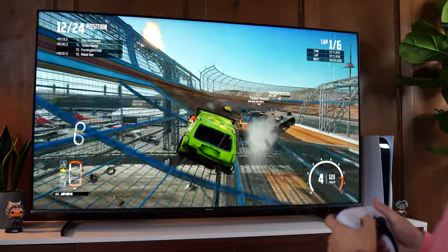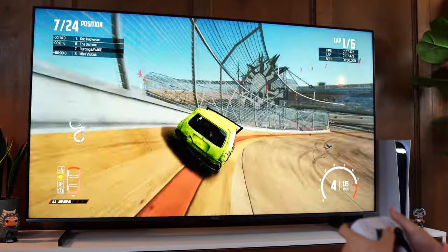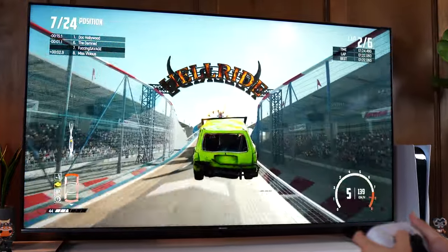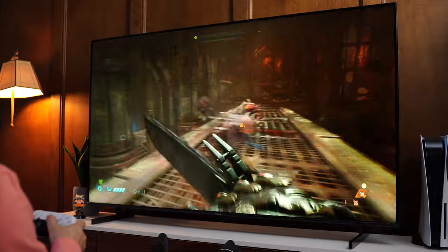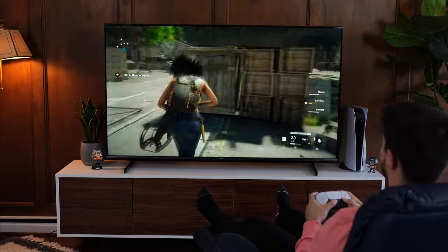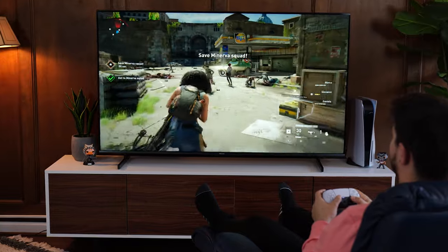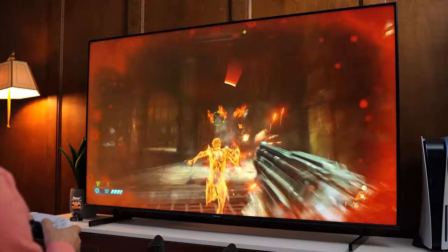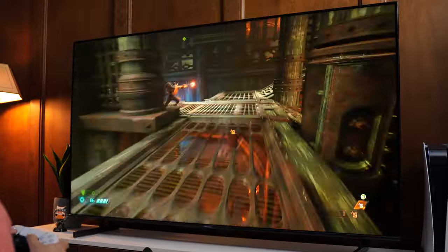As for gaming performance, this natively hits 120Hz. It also has FreeSync Premium Pro, which means you can have HDR on and variable refresh rate on at the same time. This has extremely low input lag, aided by auto low latency mode. For ghosting, there is some, but it's really mainly with dark colors against darker backgrounds — similar to the TCL Q6 but significantly better here. Outside of that, ghosting is not very present. This is fully compatible with the Series X and S — variable refresh rate, HDR, and 120Hz at 4K all at the same time — and it can also do 1440p at 120Hz and 1080p at 120Hz with variable refresh rate.